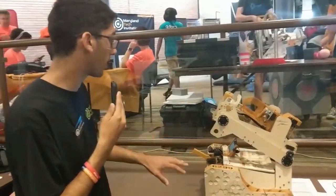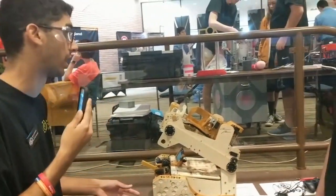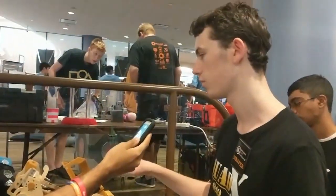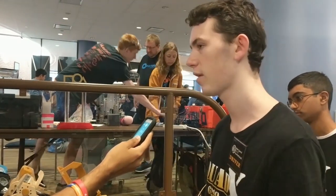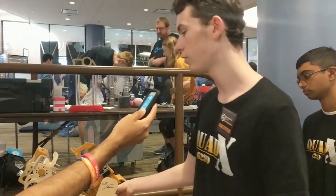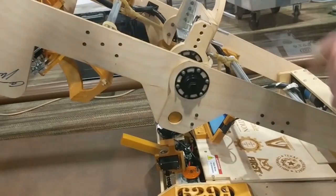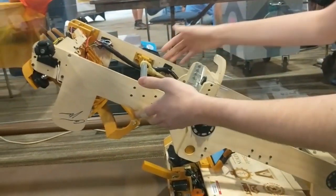And so I also wanted to look into a little bit about your extending base. You guys have a really unique drivetrain here — could you explain a little bit about why you use that? So at the beginning of the season, we decided that we wanted to go with a central arm design, but we decided against linear slides because we just wanted to simplify the design overall and just have one single arm. So at the beginning of the match, we unfold our arm and it actually has a passive pin system that locks the arm at full extension. But once we had created this, we realized just how big it was and how heavy it is.